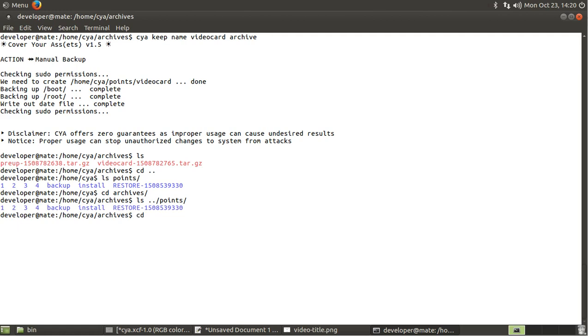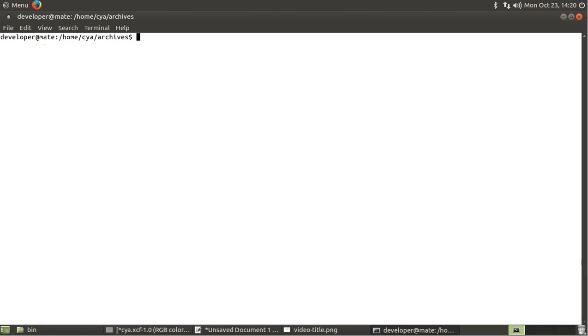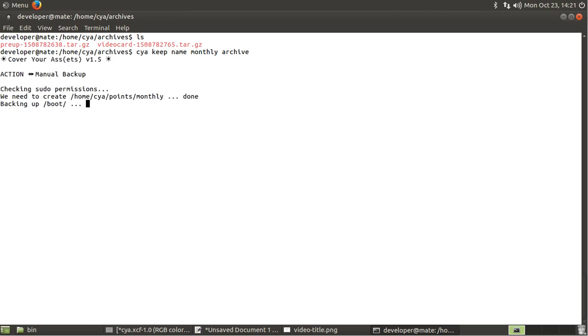So let me go ahead and clear this, and now let me run that again to show you that it's safe. Let's just run the video card again. It's kind of an odd name to give with video card, but let's just run it again to show you that. Say that a script was run and then say you do monthly backups. So, well, let's change this to monthly. So let's say you do monthly backups and you archive the monthly backups because you're like, you know what, I don't need to have that. So you archive this, do monthly, so you're doing the monthly backups.